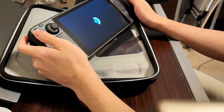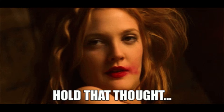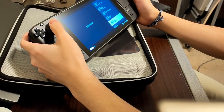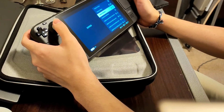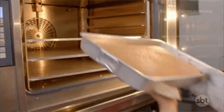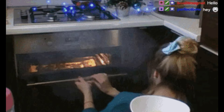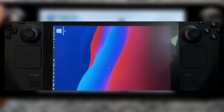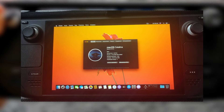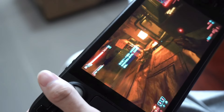Now, if you're picturing yourself running around in Steam Deck macOS like you would on your MacBook, well, hold that thought. This isn't a perfect setup by any means. Many of the Steam Deck's core functions just aren't built with macOS in mind. It's a bit like trying to bake a cake with a pizza oven — doable, but expect some burnt edges. And if you're hoping to multitask between gaming and using Mac apps, think again. macOS Catalina on a Steam Deck is more of a let's-see-if-it-works experiment than a flawless experience.